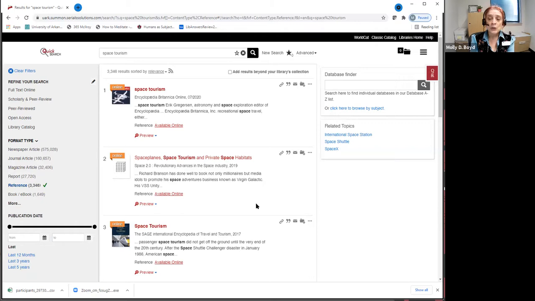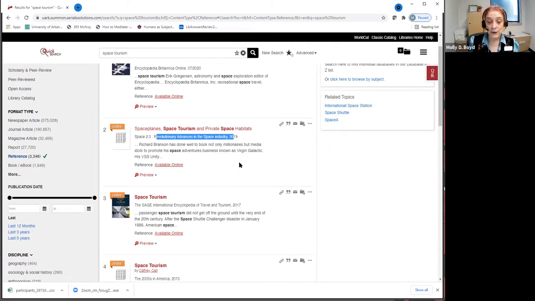So you want to choose a dictionary that corresponds to the angle of research that you are undertaking on this particular topic. You can do that by changing your search terms in the search bar. So space tourism and business, or space tourism and engineering, whichever aspect you're interested in regarding it. Or you can do just like we did before and use the limiters in the left-hand menu to limit your results. And then choose an appropriate dictionary to get your definition from.